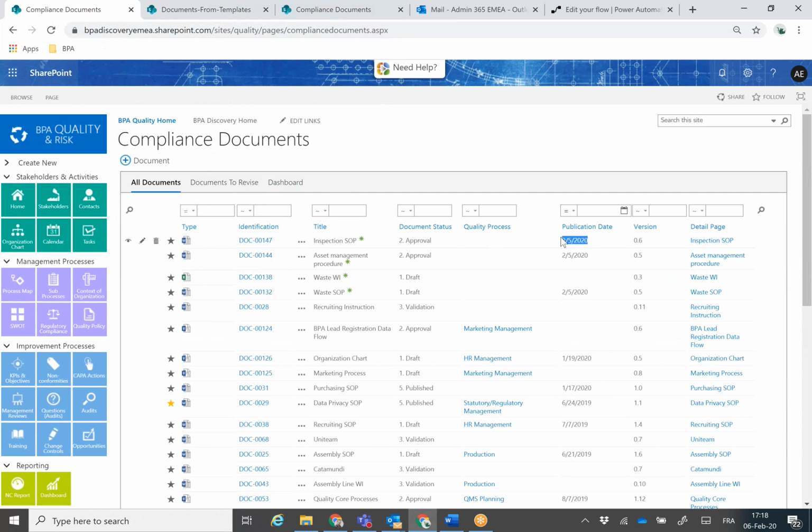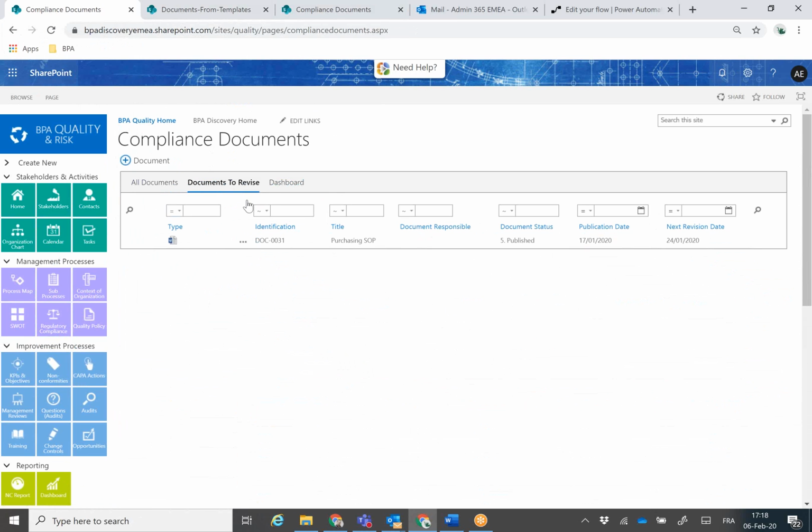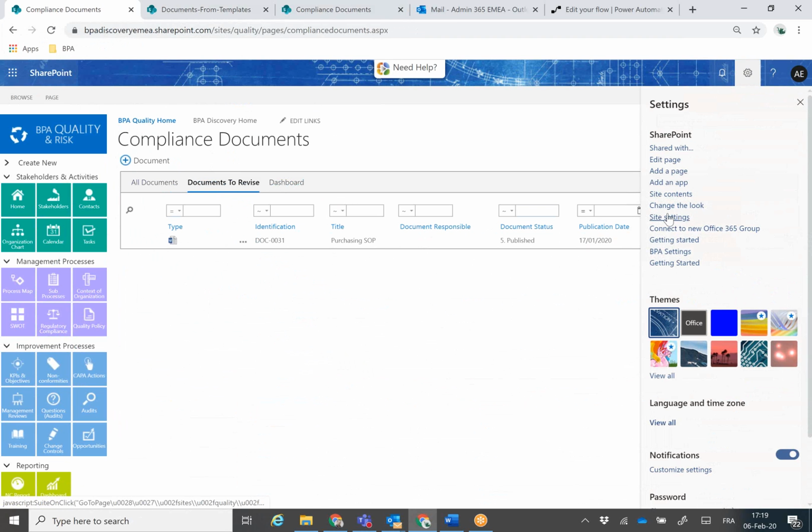You can define this interval, and then you can also set a view to see, for example, documents that need to be revised because the next revision date has been reached or is overdue. Also with BPA in the settings here, you can configure reminder rules.